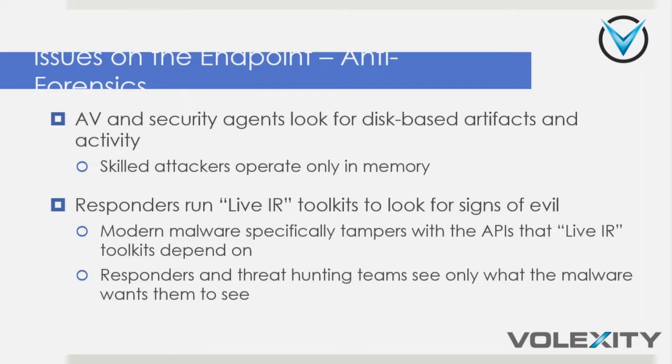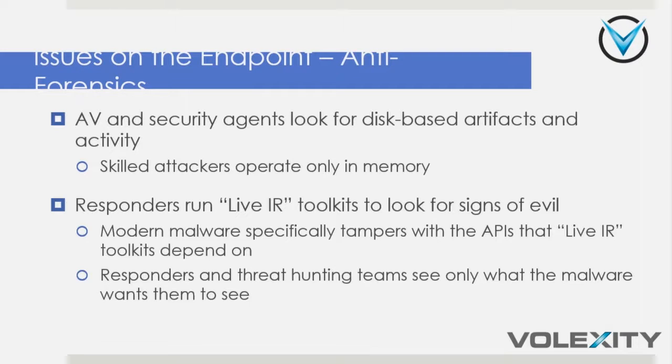The way those tools work is they're dependent on the system APIs. I'm not going to name tools and shame them, but this is true of any live IR tool that's out there. Whether you download it from the internet, whether you write it yourself, whether it runs in userland, whether it runs in the kernel, all of those are relying on APIs that the operating system provides. And the first thing that malware does when it loads is hook those APIs. So you ask for the list of processes, and you see all the processes that are running except for the malware. You ask for the list of network connections, and you see all the network connections that are active except for the malware. And I can name the 30 other things that malware is going to hook as well.